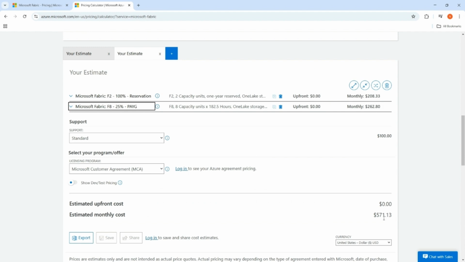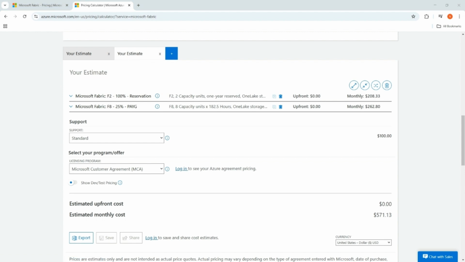But that still comes out cheaper. So our overall cost is $571 compared to what we had before, where we were doing pay as you go for them both, and we got to $611. So you really want to think about the different scenarios and using this calculator to help you think how you can save costs.